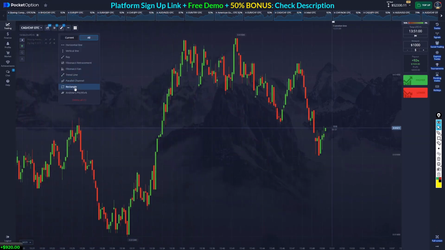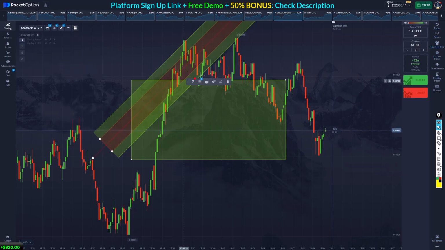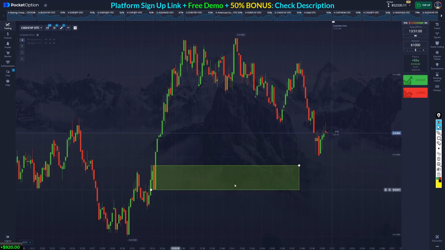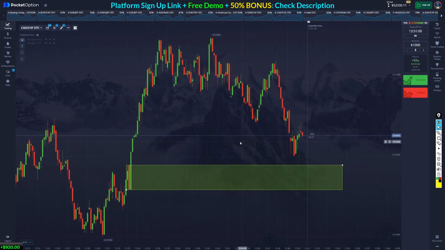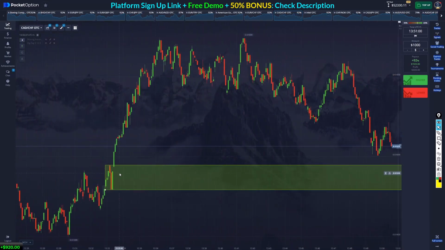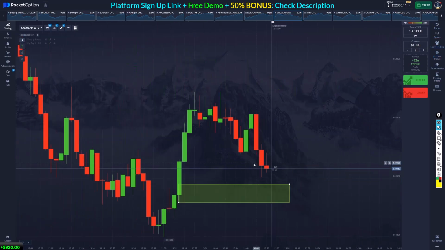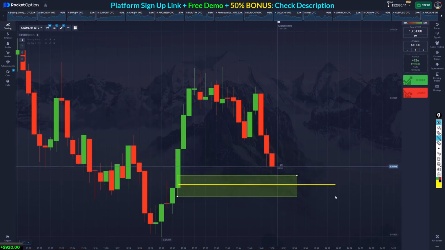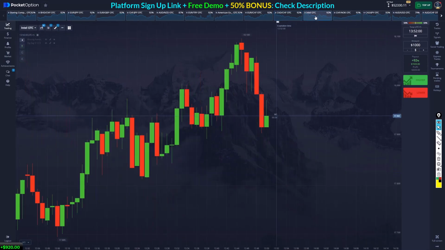This is my lower time frame entry. Exactly right here. But it's pretty huge, so I want to go to 5 seconds to see if I can make it smaller. You know, let it be. I will take this trade to see what's going to happen. This is a huge zone. I'll probably wait a little bit and enter somewhere at the middle if it gives me the entry. But in general, this is how a QM looks like.